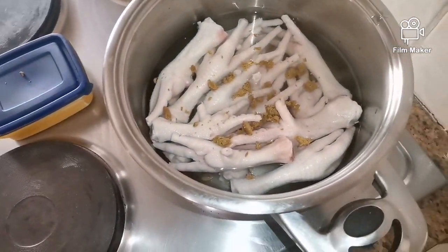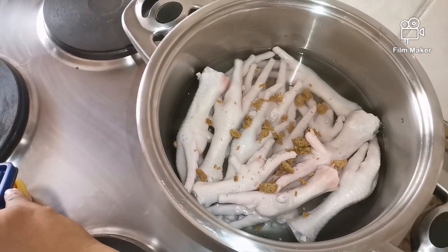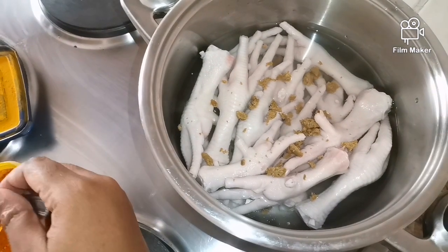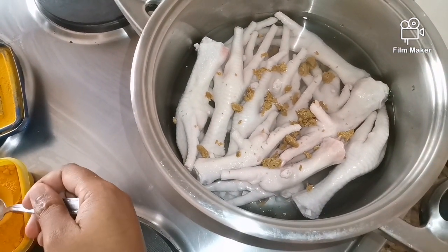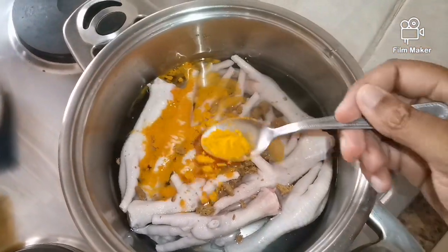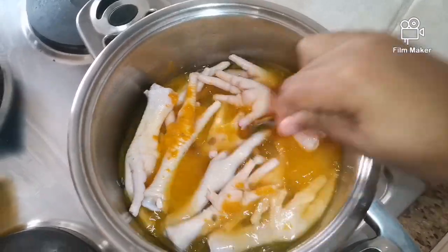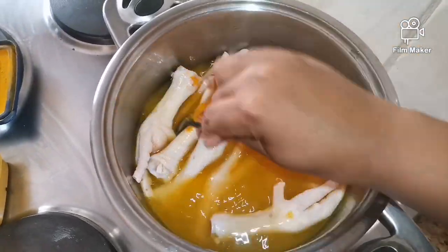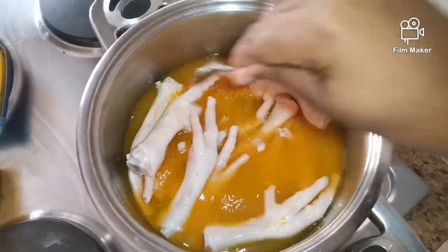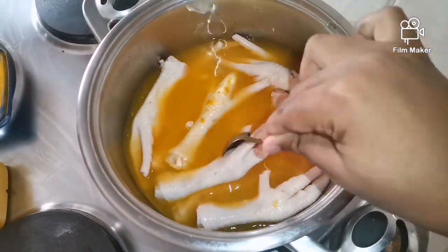Then you add a teaspoon of turmeric. It's just for the color. I feel like this spoon can be a bit more than enough. Then you mix, it's just for the color, and let it simmer.